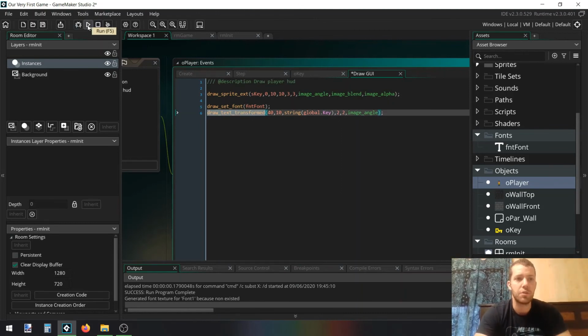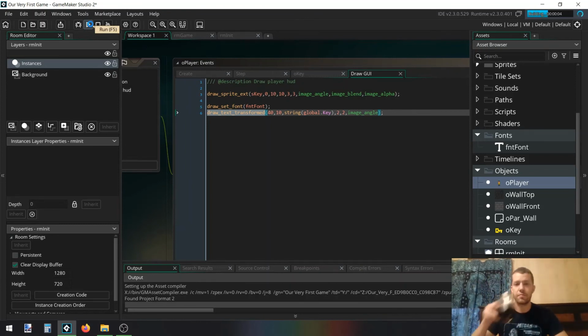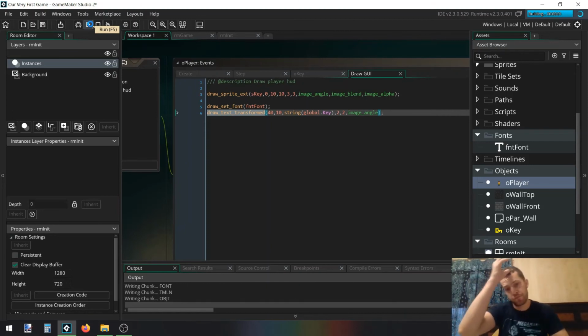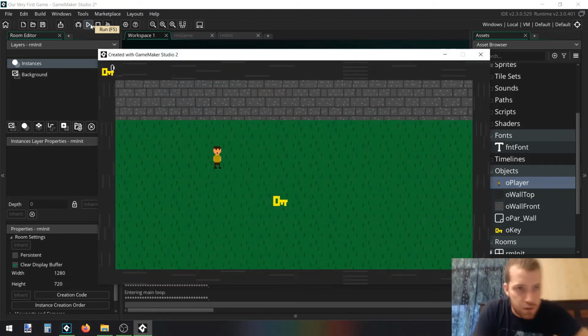So go ahead and hit the play button and we'll see what we're looking at. So you can see in the top left, we've just got to change the coordinates a little bit, but there's a key that says 0, and if we grab it, it says 1.